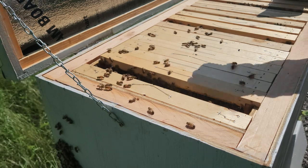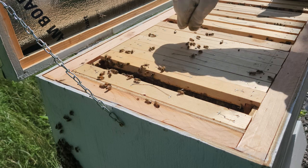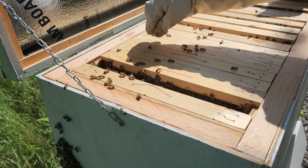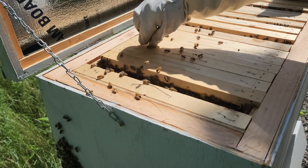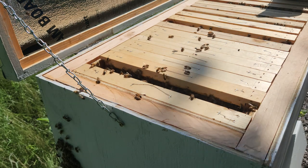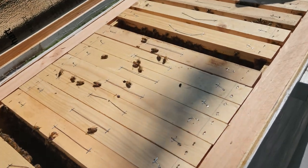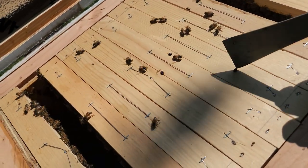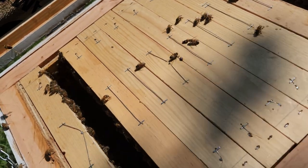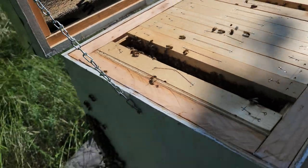Well, I got a couple of fatalities here. I hate when I do that. I just don't like it. Just too many bees. But I got some beetles right here. Right there, got three of them. There was a lot more than three, though.